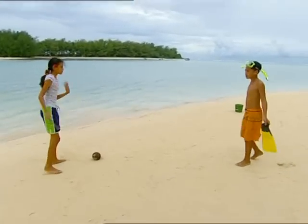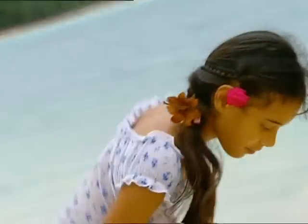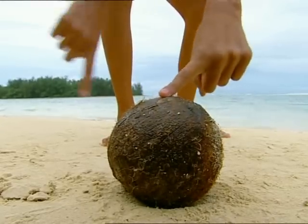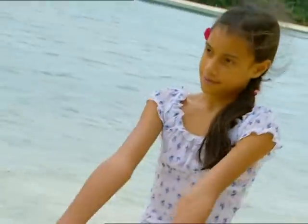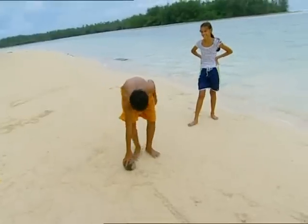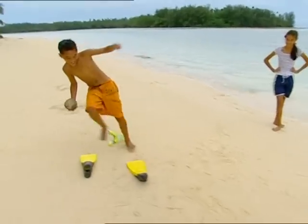Hi, boss. You're just in time to try something out for me. Try what out? I'm supposed to be going snorkeling. This test. All you have to do is touch and circle the coconut about a dozen times. Round and round like this. Then pick it up and see if you can follow that line straight to the bucket and drop in the coconut. Okay, I'll give it a shot. Now pick it up. Whoops-a-daisy. Then straight along the line. Oh no, he's gone way off track.